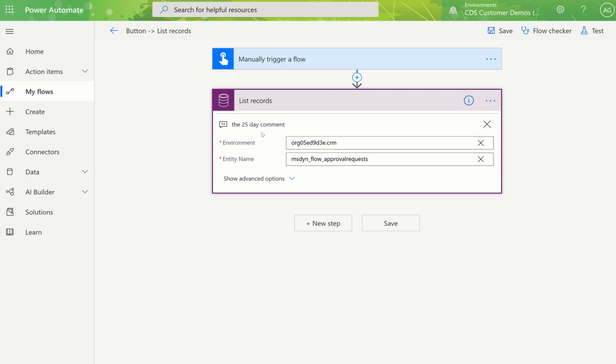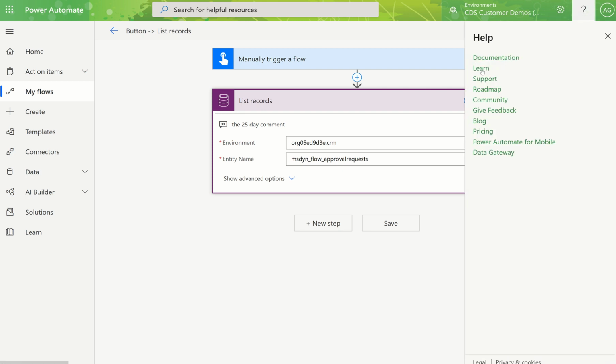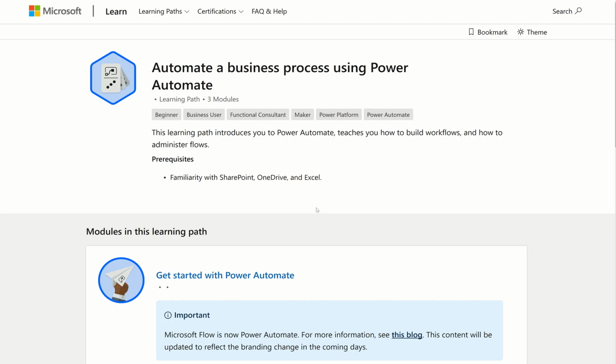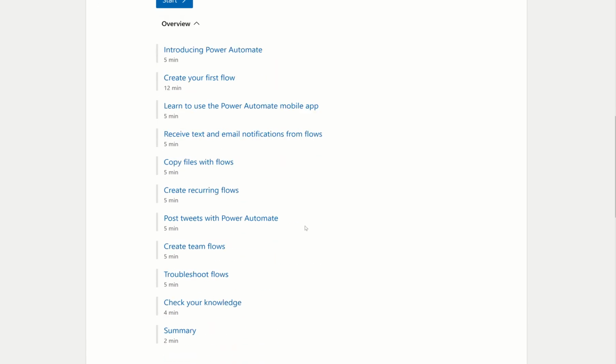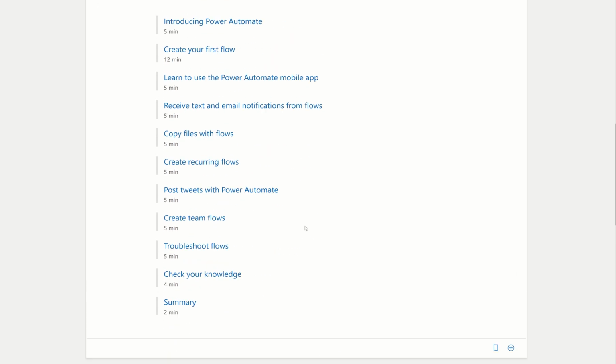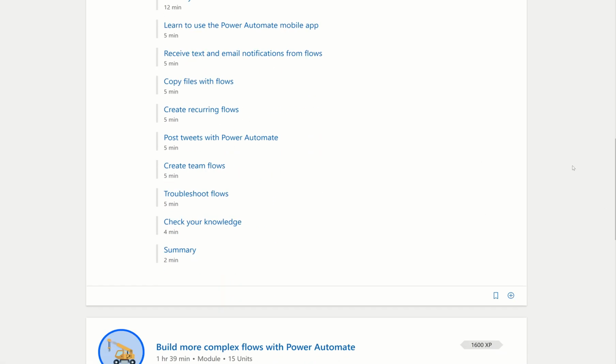So if you are new with flow, I don't suggest you jump into these waters right here. I suggest you go to the question mark and you go to learn and you go through some of these modules here before you start thinking about changing flow definitions. It's okay to be a beginner for a while. There's no rule that says you ever have to leave being a beginner, right? However, if you're responsible for very complex flows that cross many systems and that are critical to your business, you'll need to grow up from this beginner stage.